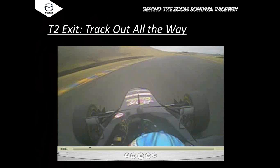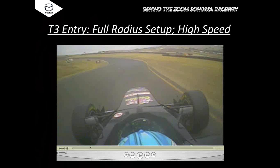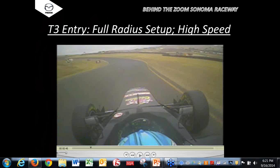So we're now in turn 3. Turn 3 is very tricky because of the changes in the elevation of the track. As you can see, it goes downhill, but then you hit a big compression. So it's going to give you a bit of a strange feeling getting into the turn, because you're going to go over that little crest and start going downhill, and the car is going to feel very light and numb in a way.